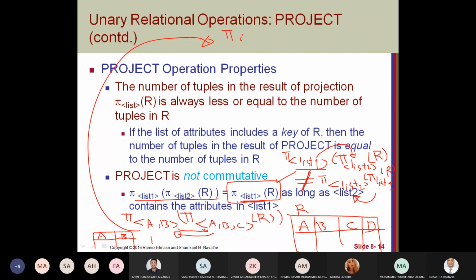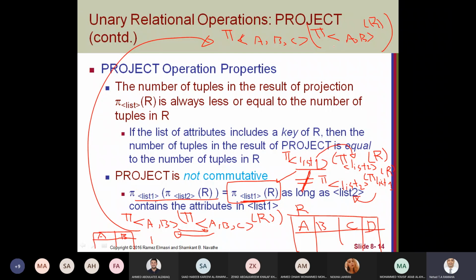Project, what's the list 2 here? I will make it outside. It's A, B, and C. And the inner project list 1 now inside, which is A and B. Okay, on relation R.